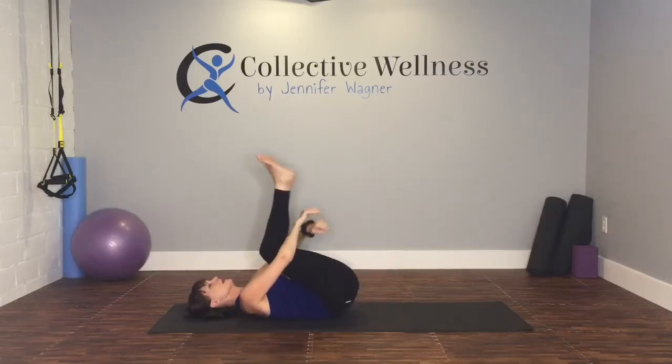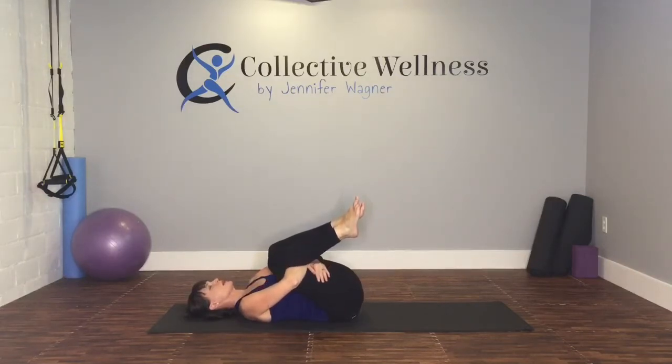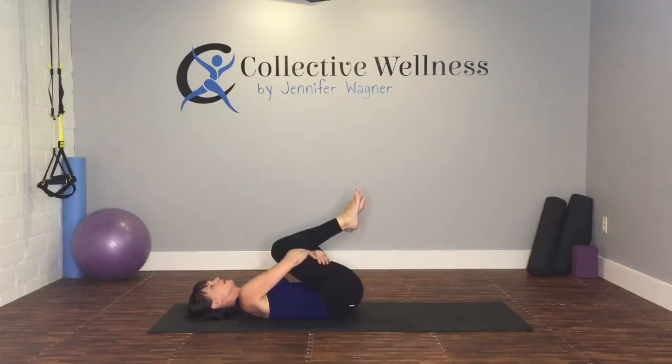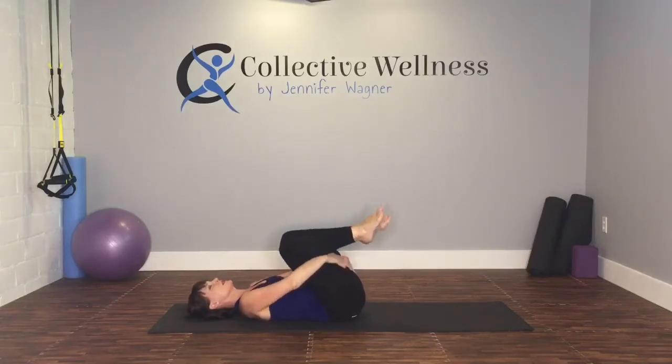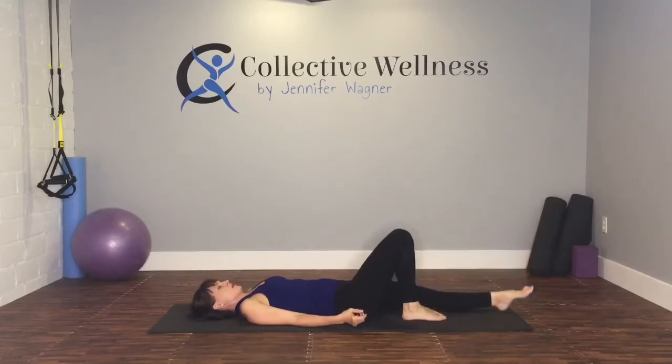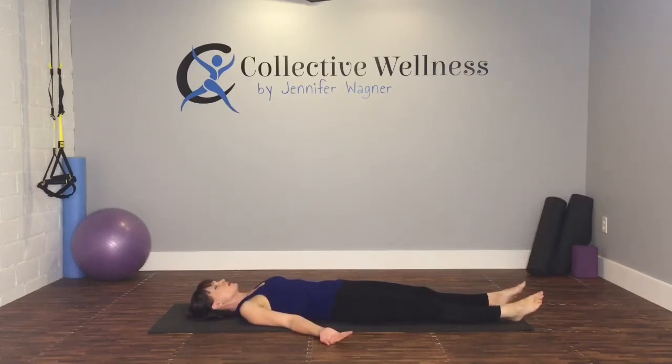Center, bring those knees back in as far as you can go. Just gently close your eyes if you'd like and rock side to side, nice and easy. Release your legs all the way down to the floor. Going into relaxation pose, palms facing up, open up to the sky, eyes gently closed. Shoulders move away from your ears as your fingers move towards your feet.